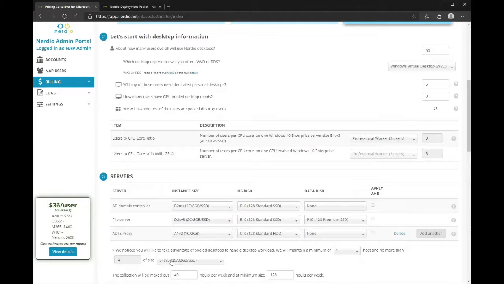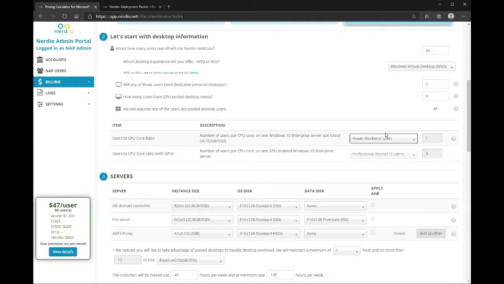So we can see down here in this pool, these 45 users right here, we are saying that there are 4 cores per session host in this environment. So what we're saying with this calculation is we can place 3 users on each one of these cores. So we can have 16 users on an E4 SV3, and then you divide that by 45, and the calculator is going to give you the total number of session hosts here, which is 4. So if I said, hey, actually, we want to put maybe 4 users on, you'll see this automatic adjustment made. And then if I say, okay, we're going to want to put 1 user on each core, you can see that significantly increases the total number of session hosts required to run this environment.